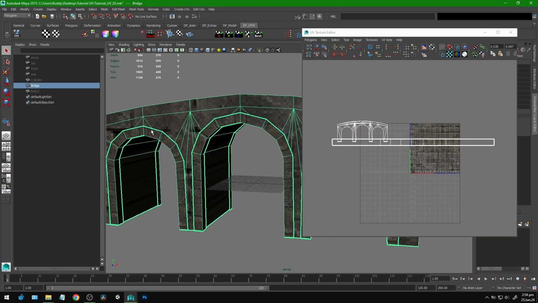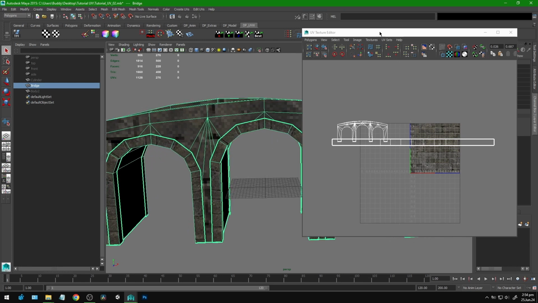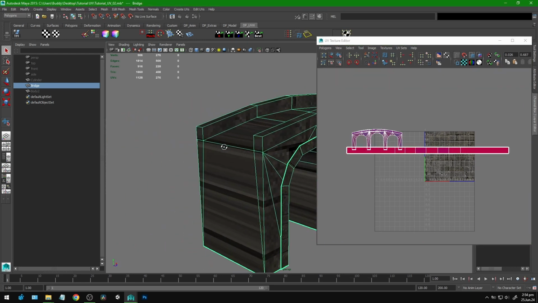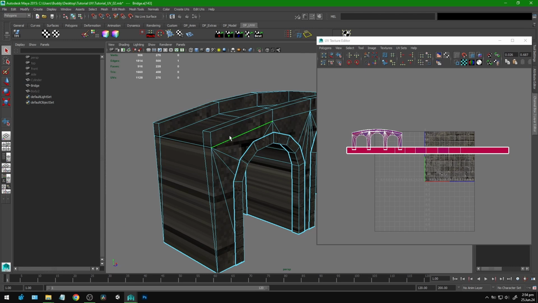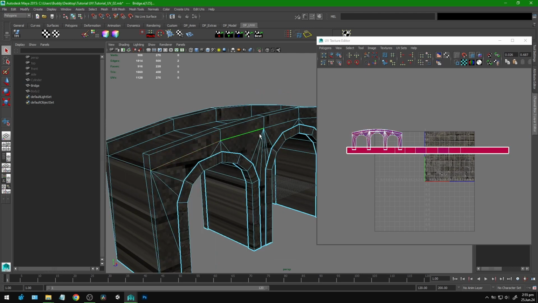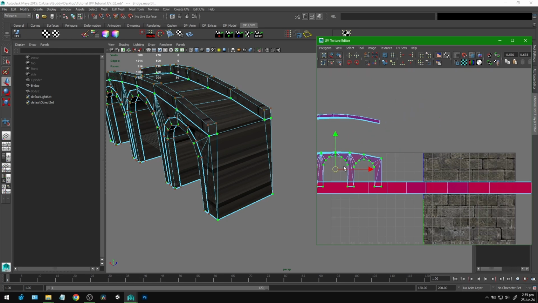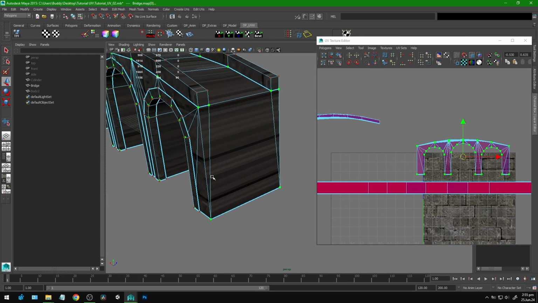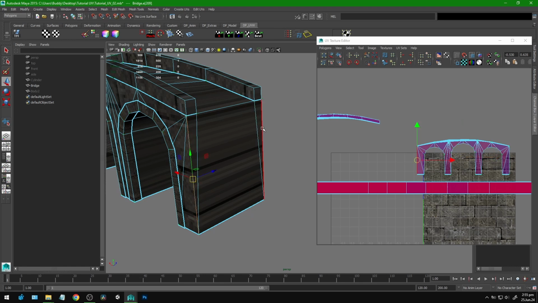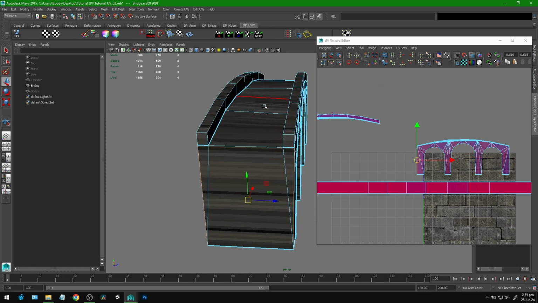Let's take care of this big chunk back here. And for that, I actually want to remove the railing because I'm going to do something special with the railing after. So I'm going to select it, it's like the edges. I'm going to cut those edges and just remove it from the equation for now while I think about what I'm going to do with this broad side. Oh, and I guess while I'm at it, I should separate the pathway. So I'm going to separate this part here as well.